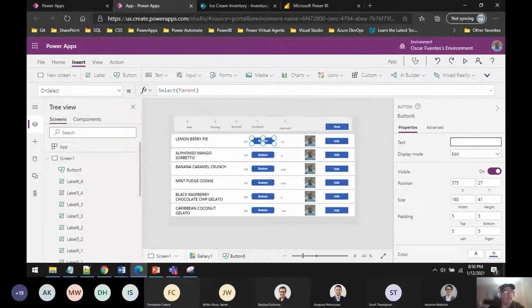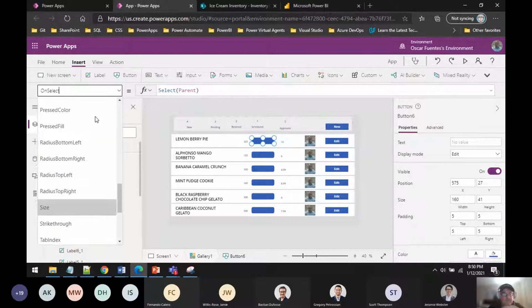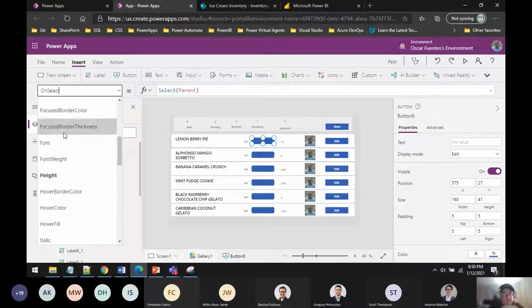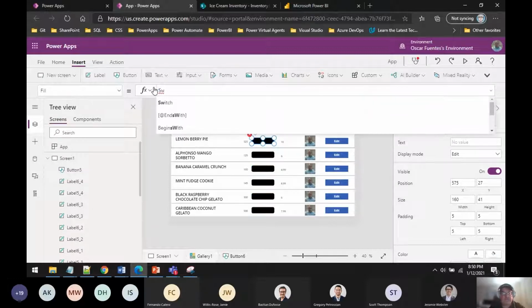And then in the button, we're going to add this. Here in the button, we're going to look for fill right here. And we're going to use the switch function.